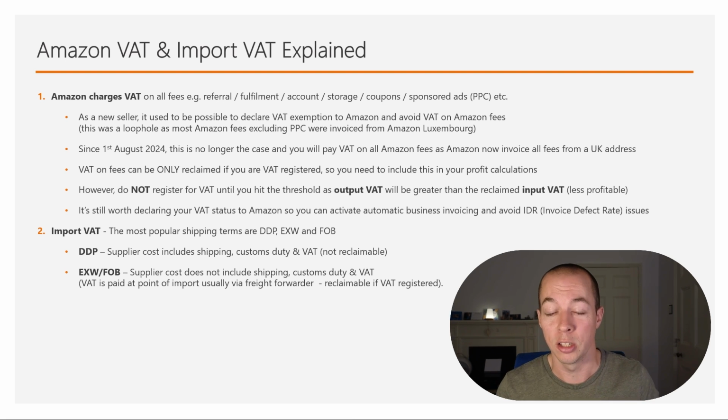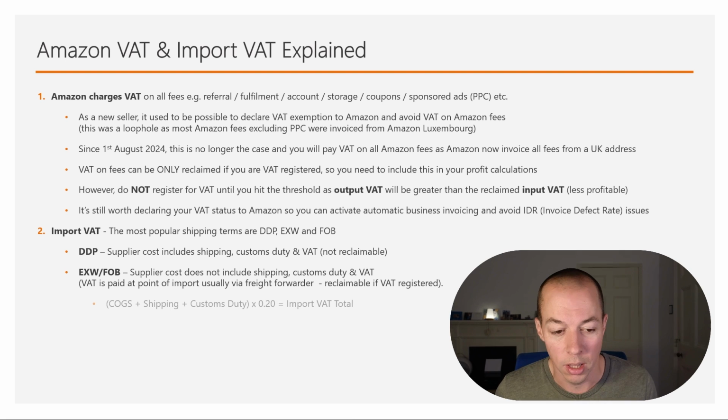Instead of paying the VAT to the supplier and you can't claim it back with EXW or FOB, you pay the VAT separately, and then you can claim it back if you are VAT registered. Now, if you want to see the calculation you can use to work out the VAT on a potential import, this is what you do.